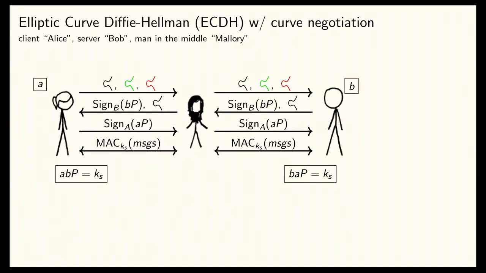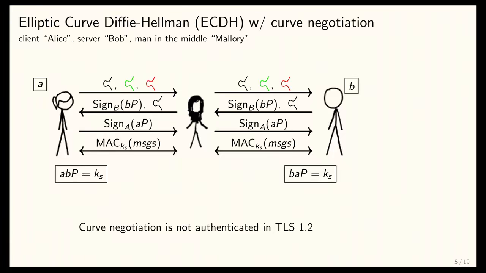How it works in TLS is Alice sends a list of curves that is supported, and Bob then chooses one of the curves and says, okay, this is the curve that we're going to negotiate a handshake with. Usually Bob will choose the strongest of these curves. And this is what makes TLS a good protocol for negotiating properly: whoever chooses the curve to use typically chooses the strongest one.